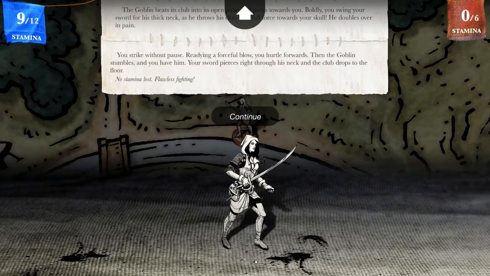You strike without pause! Readying a forceful blow, you hurtle forwards. Then the goblin stumbles, and you have him. Your sword pierces right through his neck, and the club drops to the floor.